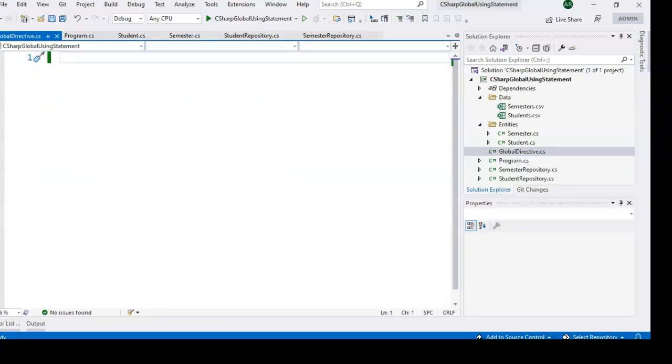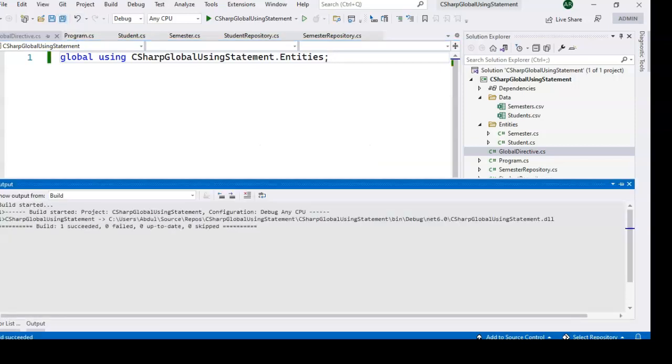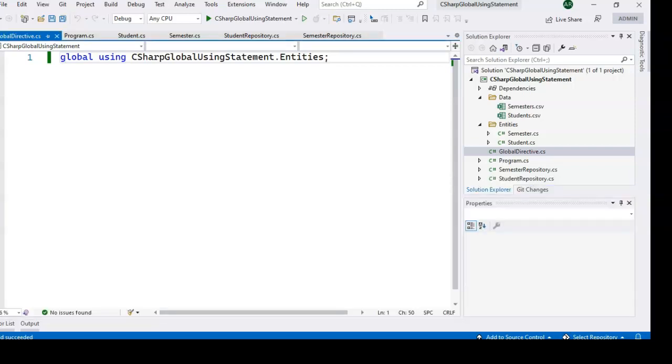So I'm adding all the global directives here in one file to keep the code simple, neat and clean. Then you can see the error has gone. So that's the third takeaway point. If I were doing it, of course I would use this separate class and declare all the global directives in one file to keep it easily maintainable.